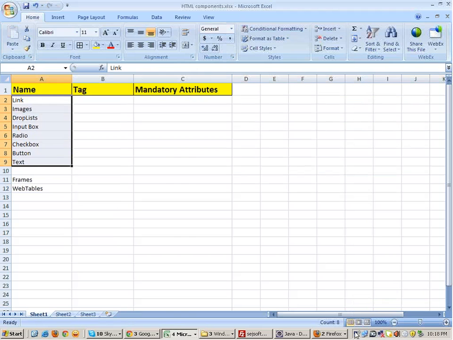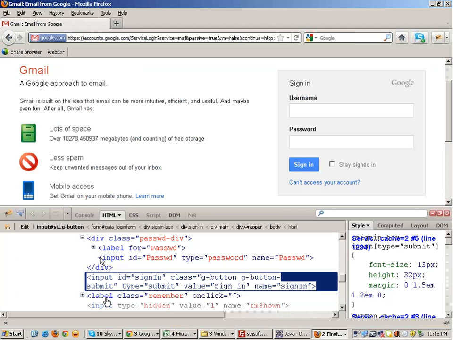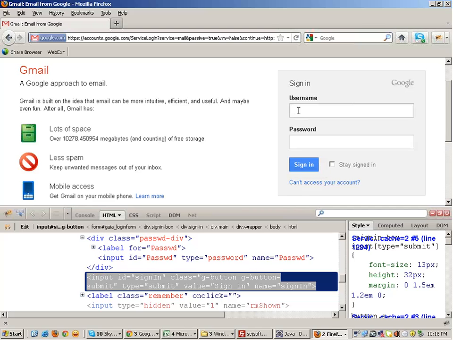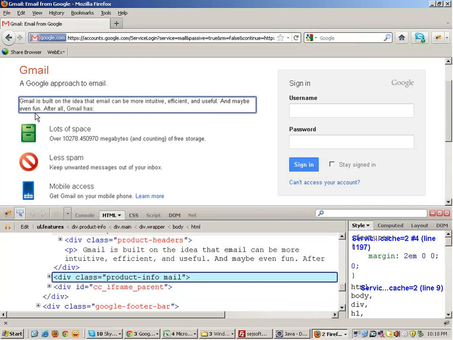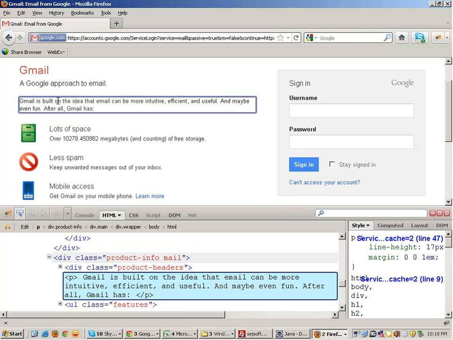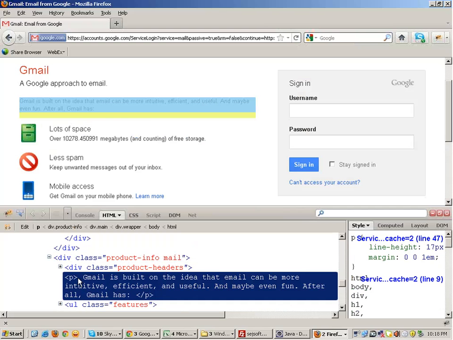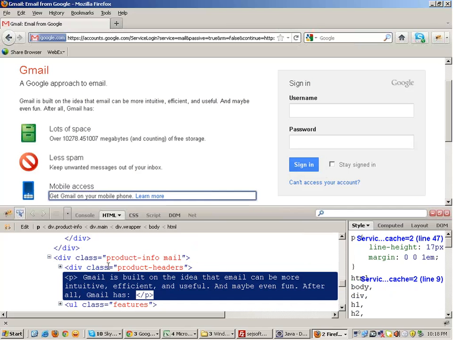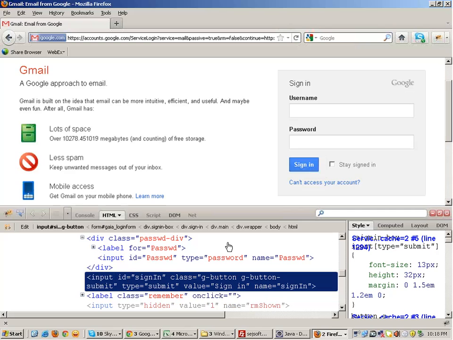Now every attribute over here, if you look at the Gmail page, this is the line representing the input field of username. For example, this text over here is present in a tag called P. This button over here has the code starting from the tag name input.